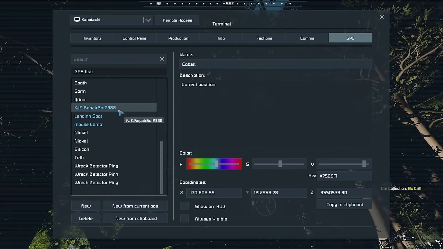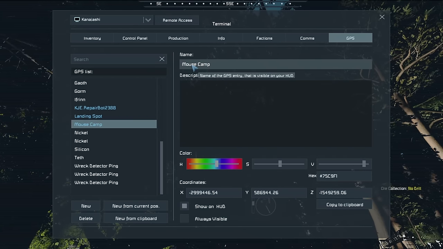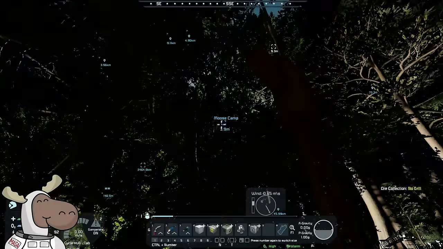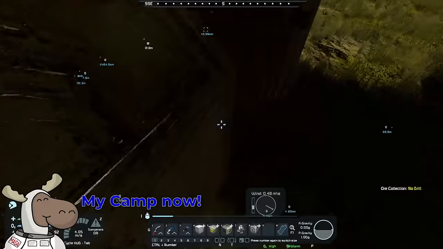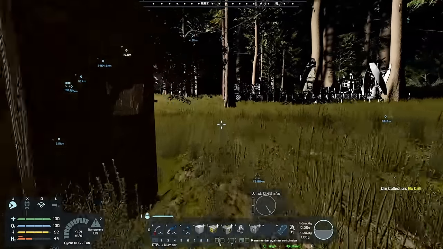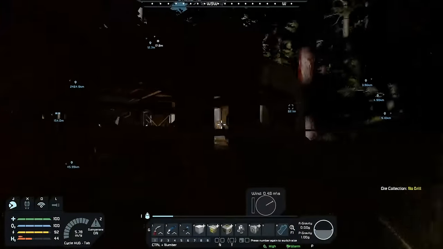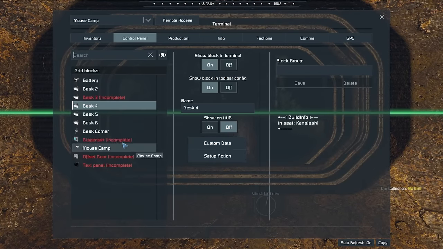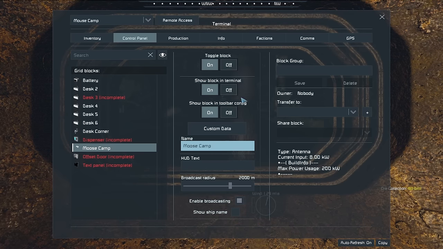And we're going to change this. Moose Camp? How about Moose? Oh god, I'm spelling it wrong. Moose Camp. There we go. It is actually now Moose, and now we have to change this on this grid somehow. Do we have a control panel on this grid that I can access? Yes, no, maybe so. Can I sit in a seat? That'll be good enough. Moose Camp. There we go.